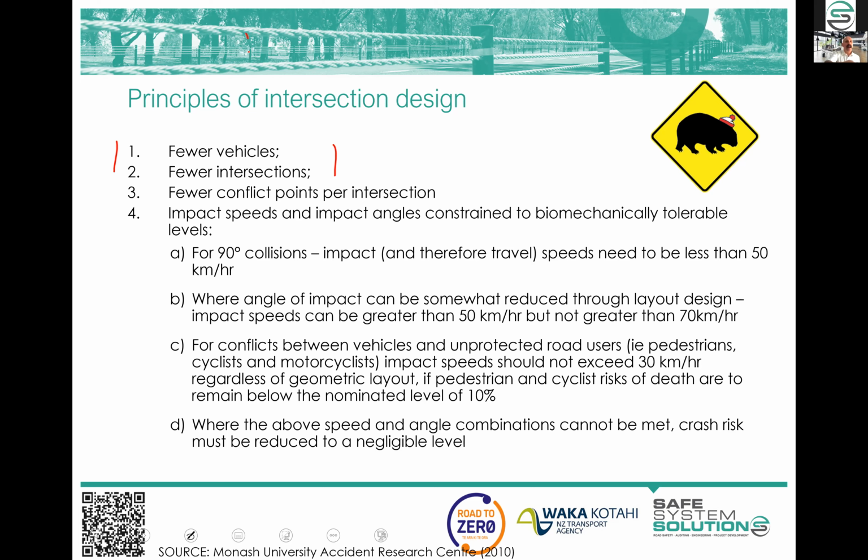But these, in our exposure, likelihood, and severity, remember we finished last session talking about exposure, likelihood, and severity as our way to define the risk or the safe system alignment. These are trying to attack that idea of exposure to crashes. So if you can put fewer vehicles through an intersection, there is less exposure to crashes. And if you can remove some of those intersections, there is no exposure to intersection crashes because there's no intersection anymore. Now, yes, people might have to go to another intersection, but we can maybe look to have some significant upgrade works to that.